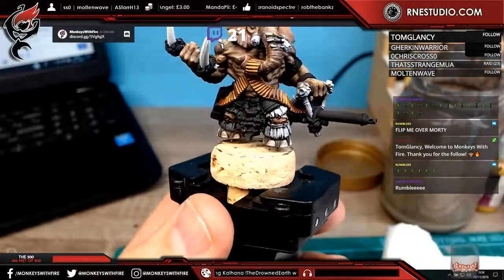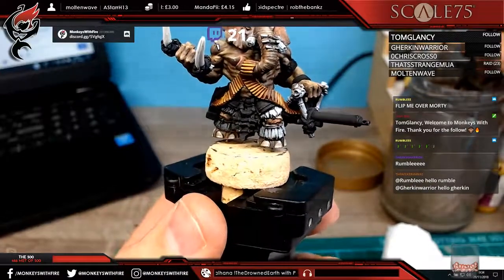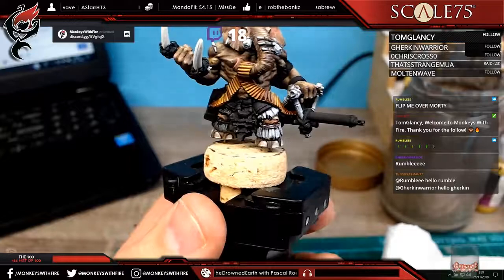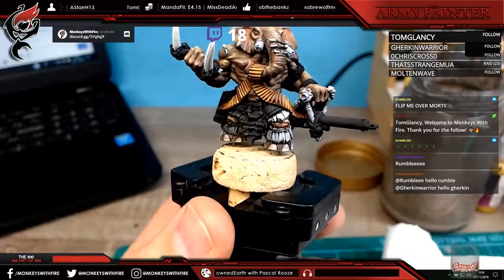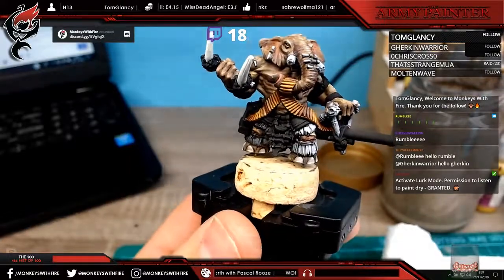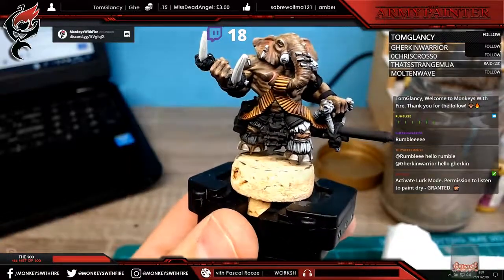How does it look? Yeah, no, it's looking great. I can imagine, as you say, when you put your brightest, are we calling them reflections? That's going to really, really shine. No pun intended. Sure you did.